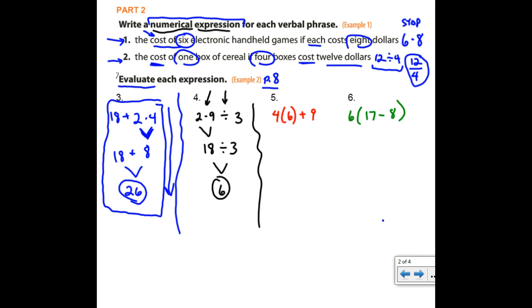Let's look at number 5. And again, if I'm going fast for you, you would be stopping the video at home and making sure you get everything down, because I have to keep going so that I can stay within the 10-minute mark. 6 times 4 here, or 4 times 6, which is the same thing as 6 times 4, it's 24, plus 9, because I multiply first. And then 24 plus 9 is 33. We just stay with the order.